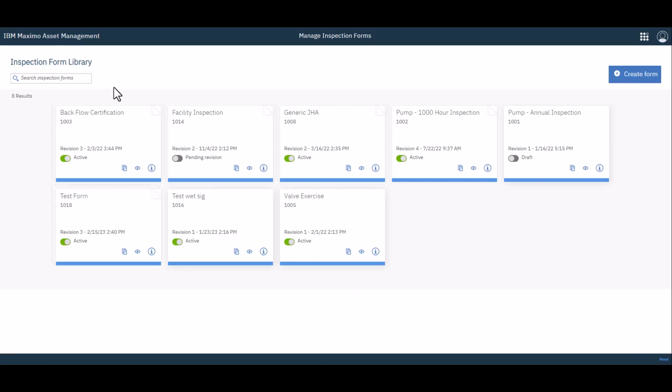Okay, each inspection form is represented with a tile here, and you can see that they have statuses. You'll see that they have revisions, and certainly the eye icon here is for previewing the form. You can't do anything in the form, but at least you can see it instead of having to open it up for editing. When you get a big library of forms, the search function in the upper left-hand corner is really handy, and you can search by any term that you see in the tiles or in the forms themselves. And far right-hand side is the icon to actually create the form, and that's where we're going to start.